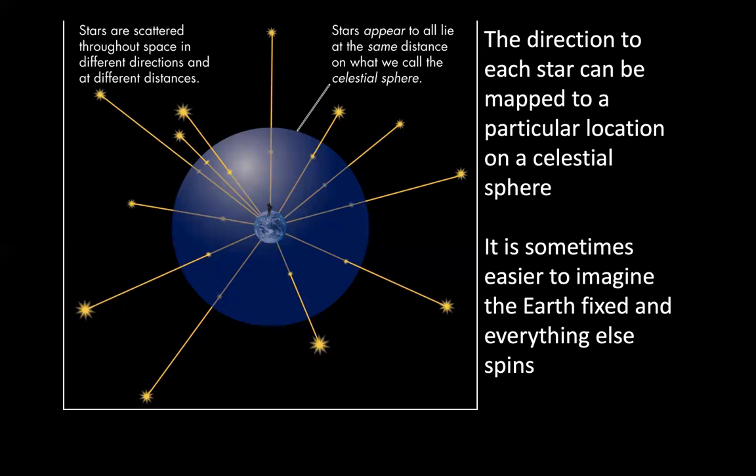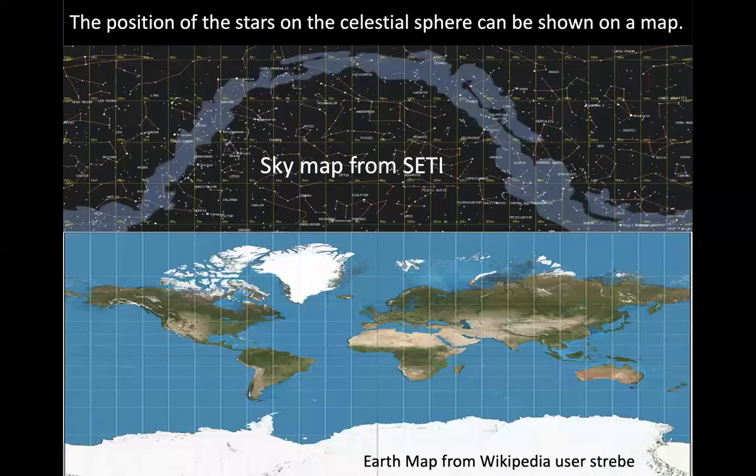Okay, and the nice thing about having everything on this spherical shell is it's a two-dimensional surface. It's like the surface of the Earth. And like the surface of the Earth, you can turn it into a map. This is, in fact, a sky map. You can find these all over the place. Now, since you're taking a sphere and turning it into a rectangular map, this distorts things, just like it distorts the surface of the Earth. It becomes particularly distorted near the poles of that sphere.